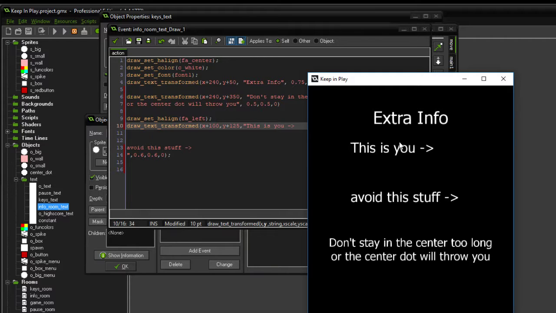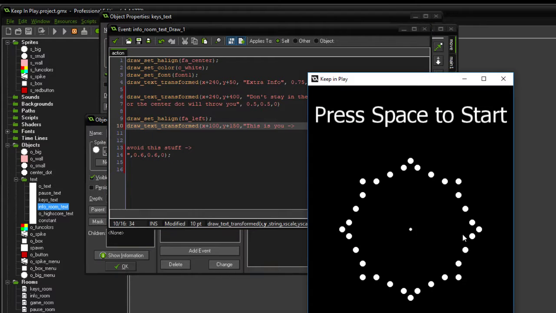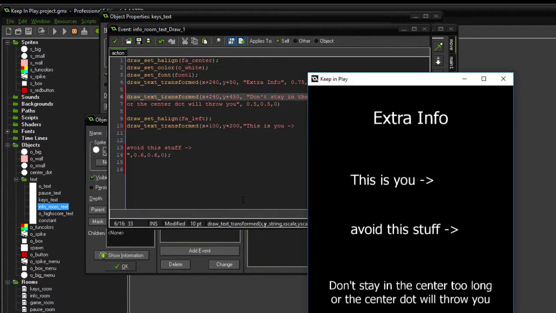I want this space to be bigger. That requires me to do, say, 400 on that. And we'll do 250 on this. Didn't make that space big enough. There we go.